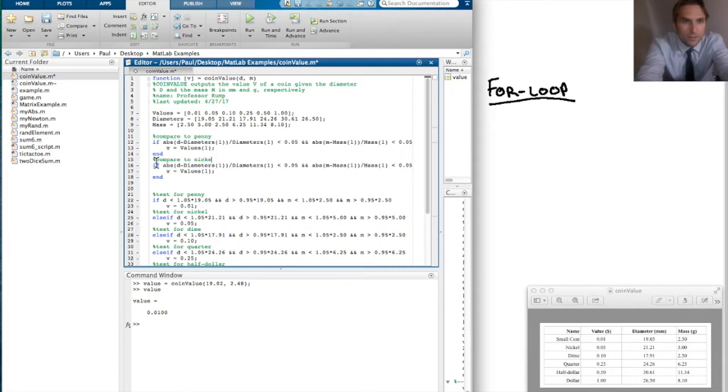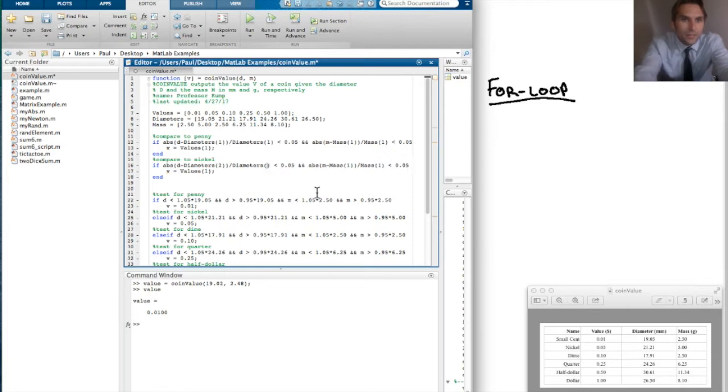But now if I want to compare it to nickel, all I have to do is change this 1. This 1 represented the first element in the diameters vector to a 2, because now I'm moving on to, let's say, a nickel. So I just need to change this 1 to a 2. Now it looks at the second element of the diameters vector, which is the nominal size of a nickel.